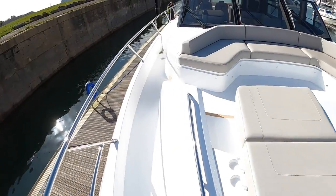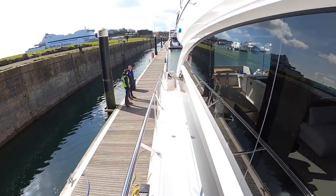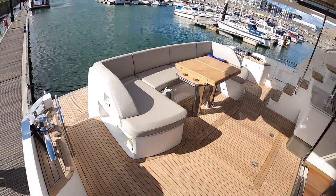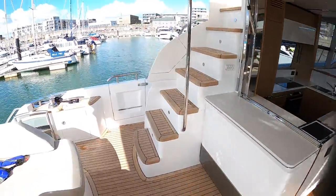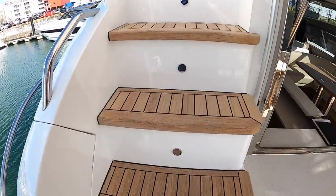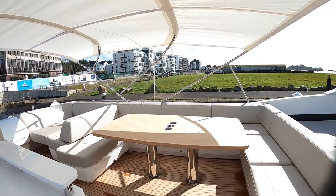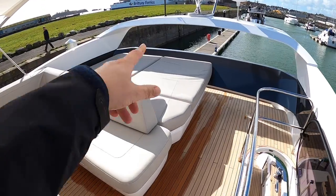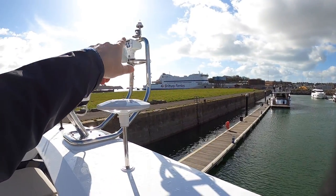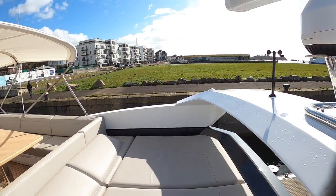Let's have a quick look at the flybridge - looks like we've got a couple of crew turned up so we'll be about ready to go. I'm not going to do the engine space or the crew cabin but I do have an F70 video on the channel. This is quite neat - there's a side access door, so if you're alongside a quay that's another way on and off the boat. We've got a bimini top up at the moment, though I don't think we'll need that today - it's quite sunny but it's not exactly the Med. Up here there's a big sunbathing area at the back of the boat. This is the radar, TV aerial, and there's a remote-control searchlight that can be controlled from either helm position. And that little fellow spinning around is measuring wind speed and relaying it to the helm.